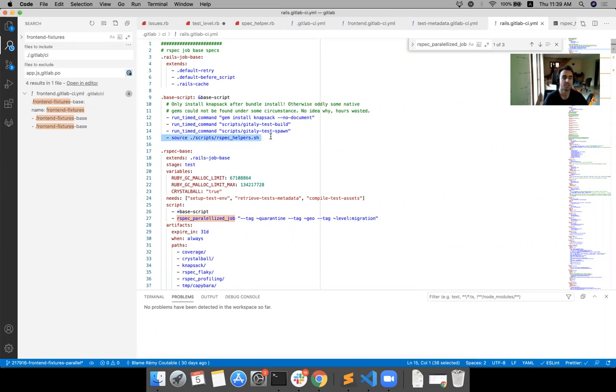Oh yeah, we actually also need to install the knapsack gem. So the thing is that the base script, let's duplicate the lines, I would say. And I can take the refactor of all of this later if need be.